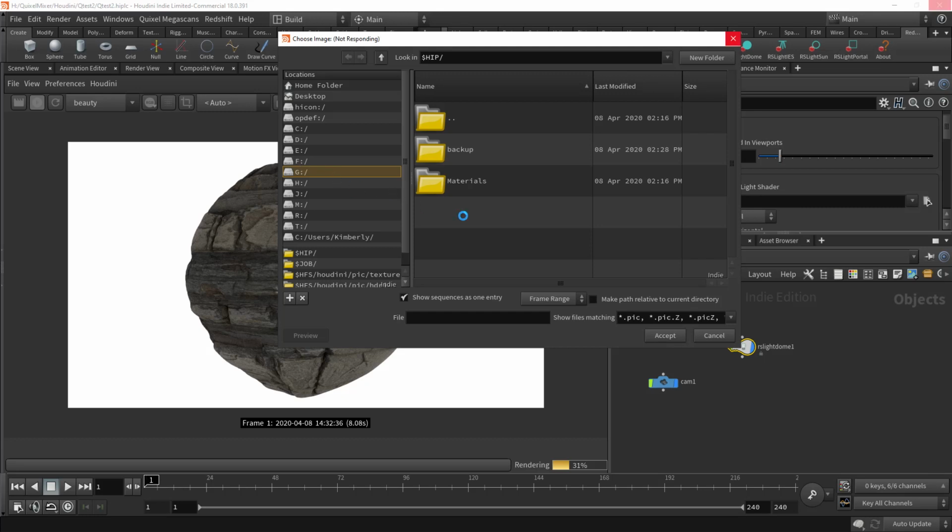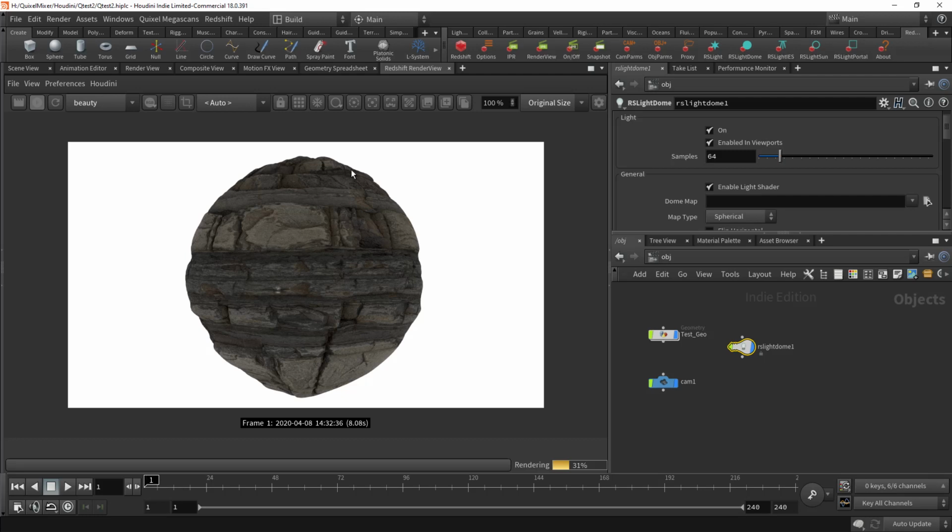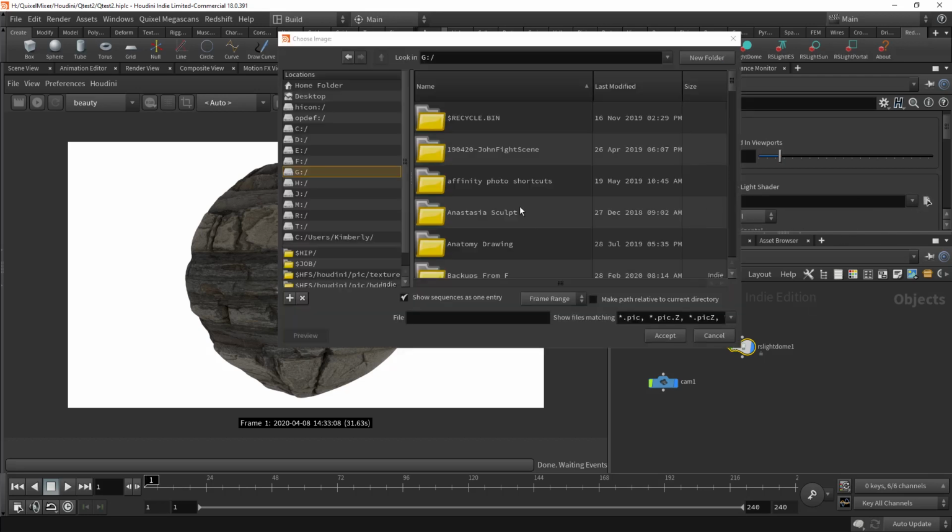For some reason when I'm recording video, I noticed that the access to the drives, like the reading of the drives, slows down. See, it did a weird funky thing there. What's going on? It's probably because of this IPR running. I wonder. I don't know. I don't have the exact reason for that. But see now, there it is.